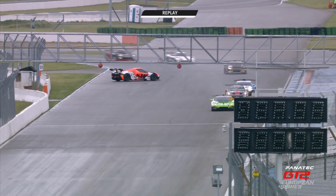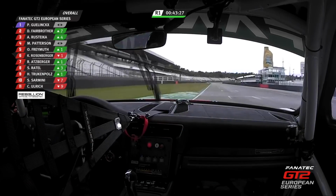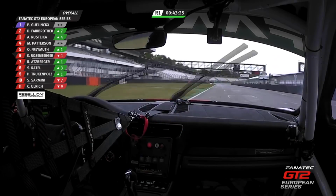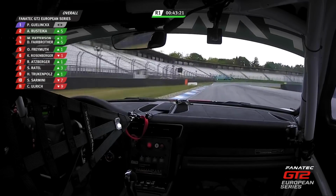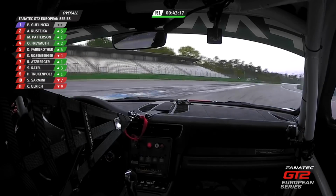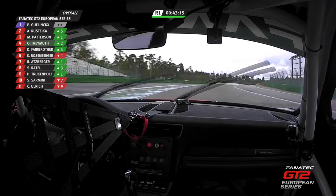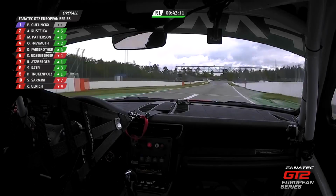These cars do move around mid-corner. If you're modulating the brakes or the throttle and upset the momentum of the car, the inertia of it, you'll very quickly spin it around. And even there, it was just a quick blip of the throttle as Rustiker has now got up into second place. Fairbrother dropping down. You could just see the wheel just wanted to go completely left. Fairbrother's had a moment, I fear, somewhere, because he's falling way back into 5th place.